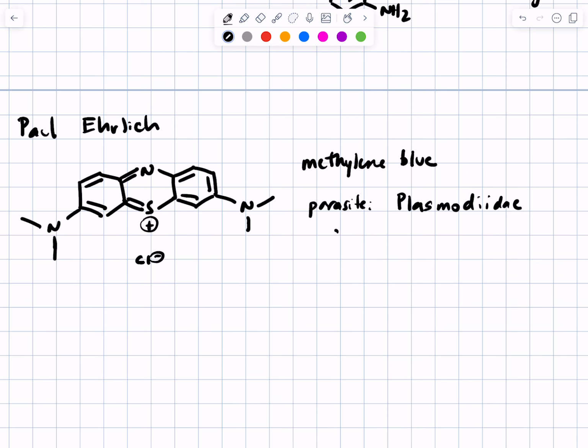And then he had what Grew calls a light bulb moment where he saw that the dye was getting inside the cell. And in fact, it looked like the cell was selectively taking that dye up. And he had the idea, if the cell is taking that up anyway, I wonder if I gave it a lot of it, if it would kill the cell.